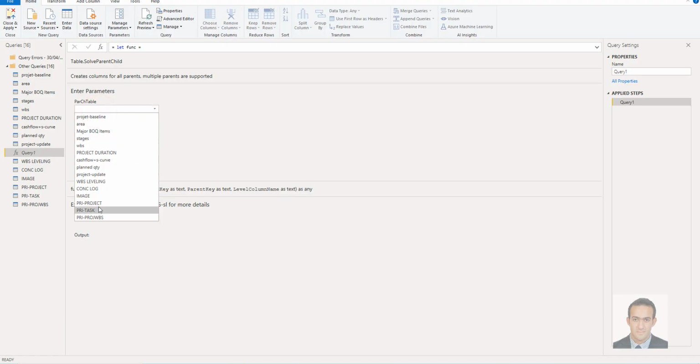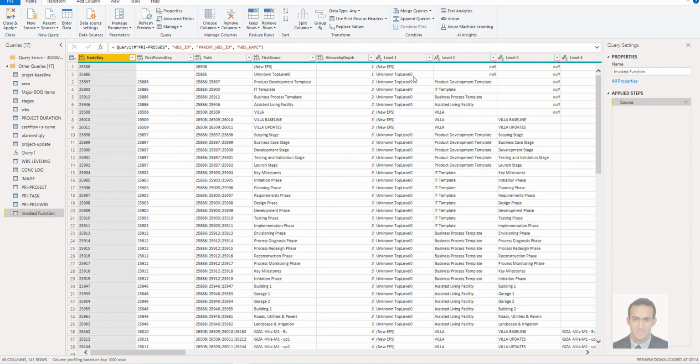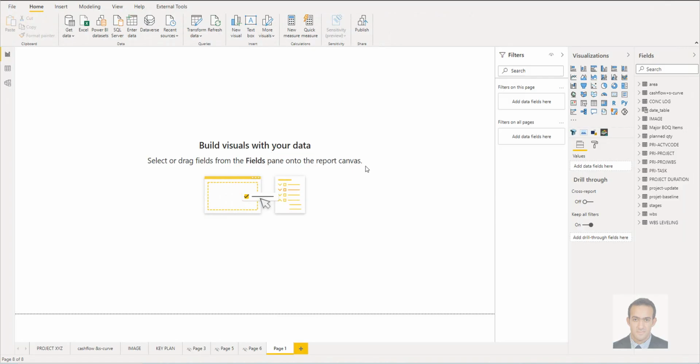So I will select from here project WBS, and the parent key is this one, and I will paste it here again, and I will remove the WBS name info. Yes, we have now the WBS leveling, so I will write here pre WBS leveling and save, close, and apply.